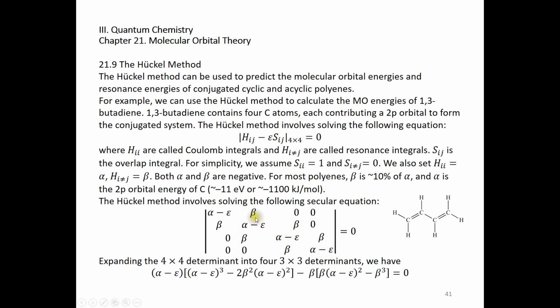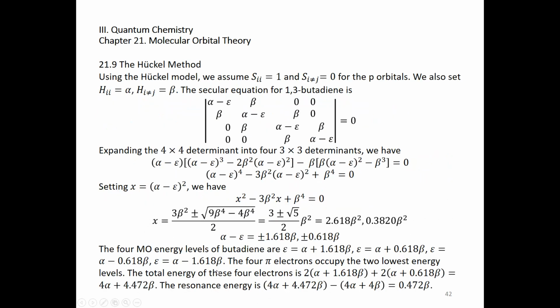And when you look at the second row, you need to change sign. So it's really negative beta times a determinant with the first column as beta, 0, 0, second column as beta, alpha minus epsilon, beta. The third column should be 0, beta, alpha minus epsilon. And then plus 0 times another determinant. Anyway, 0 times the determinant is just 0. So we can expand this 4x4 determinant and we get this kind of expression. This is the 4th order polynomial function of epsilon. We're going to solve this polynomial equation.